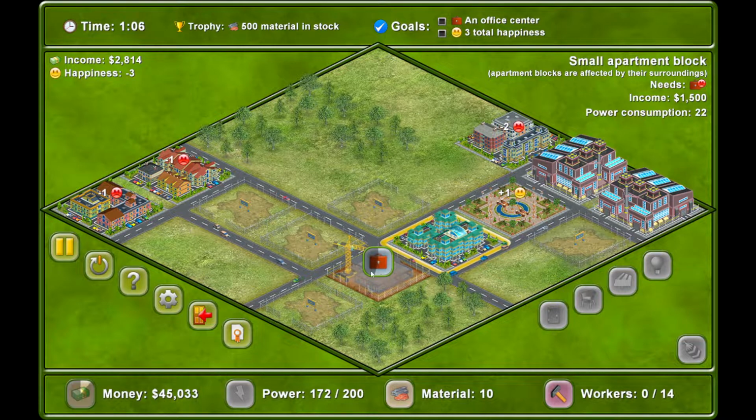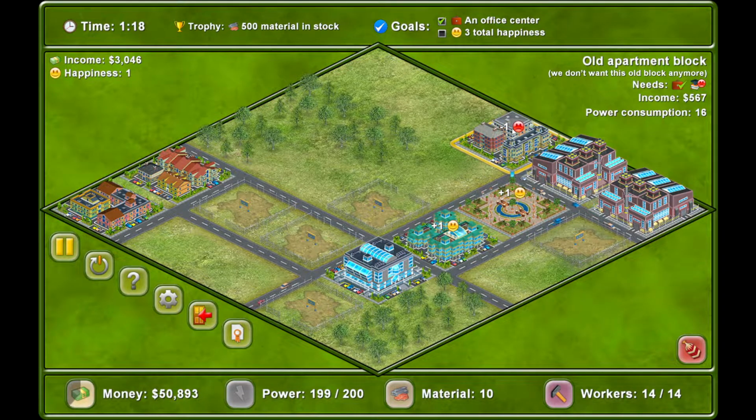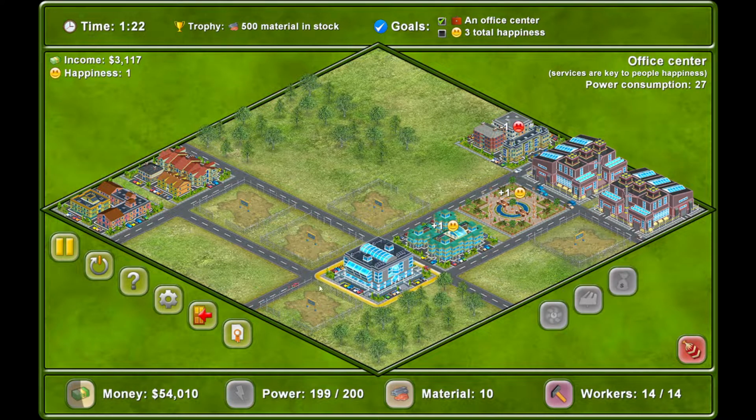When this gets built, we can't go any faster, of course. You get income, which is good, and also it'll increase our happiness to +1. Because they had -2 because they were so unhappy. These had -2, but now they're up to -1. They need education, which we're not quite there yet. This is our office center.